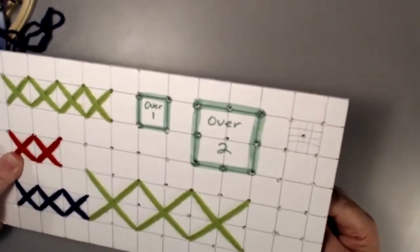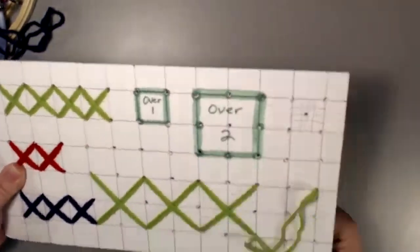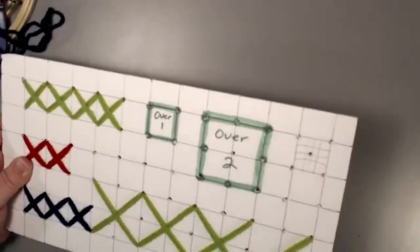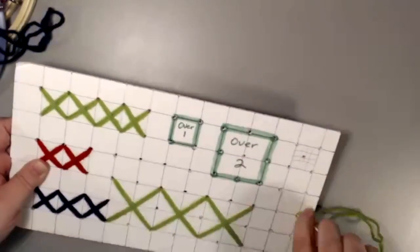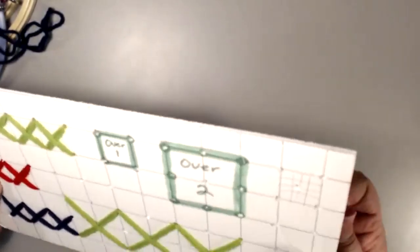And that's just the basics of cross stitching. You're just doing X over X, keeping your stitches straight. Some people will use, and I do it too, a laying tool when I'm doing some of my stitching, and I'll show you. Let me back this one out, and I can kind of show you. This is, of course, not to scale because this is humongous.